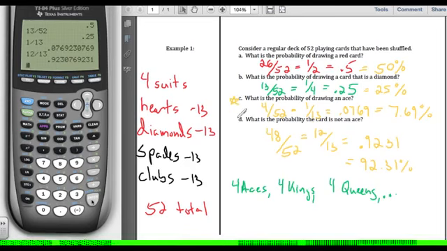Note that C and D are also complements. Probability of drawing an ace versus the probability of drawing a card that is not an ace. It's the not event. So these 2 probabilities should add to be 100%. If you take your 100%, subtract the 7.69% from before, that also gives you 92.31% as a second way to get the answer for this problem.